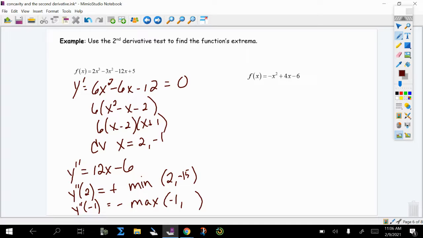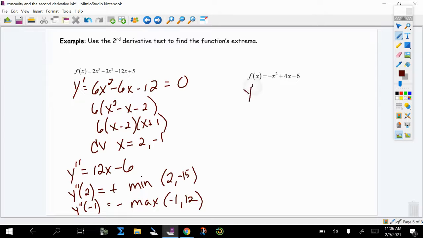And when I put negative 1 in, I'm going to get negative 2 minus 3 plus 12 plus 5. I get 12. So there are my minimum and my maximum. I would get the same answer had I done a first derivative test and set up intervals. This way, I don't have to worry about setting up intervals. If a question only wants to know extrema and doesn't care about increasing and decreasing, it's another time that this would be probably more beneficial to go this route.